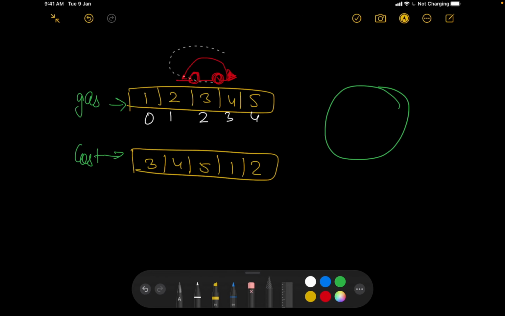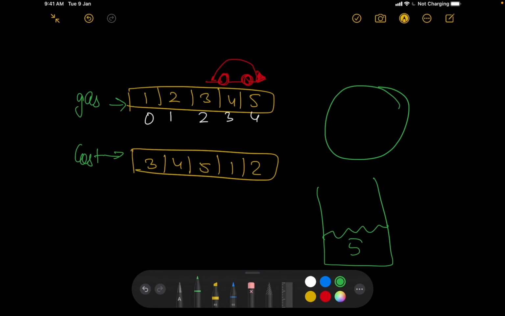So let's pick our car up and get to the other location. If I'm at index 3, can I do that? Yeah, it makes sense actually. At index 3, I have a gas of 4. Let's draw that with green. The gas I require to travel to the next index is actually only a single unit. So I can travel to the next index and I'll still be having a gas of 3 units. Perfect. Cool. So now my car is at index 4.